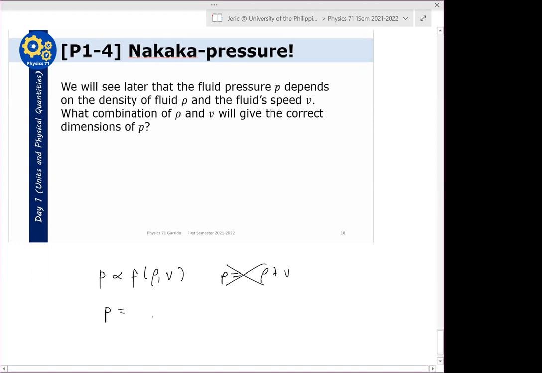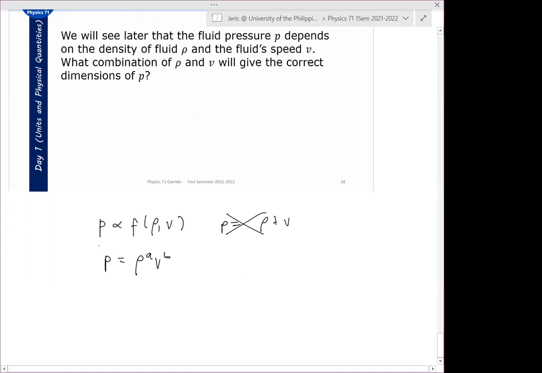So what we can do here is I'll write my pressure as rho to the A, V to the B, where A and B are some exponents. We don't know yet what A and B are. Because we can always multiply two quantities with different units. There's nothing preventing us from multiplying rho to the something and V to the something. I think what's important here, though, is that the resulting units should be consistent.